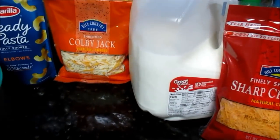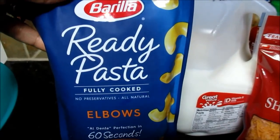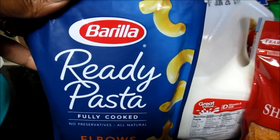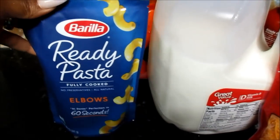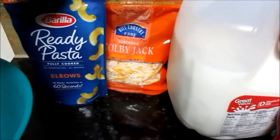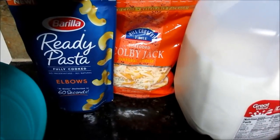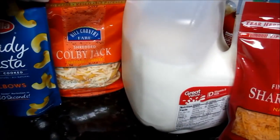Hey friends. All right, so you know that we got this ready pasta at Walgreens today for 50 cents. So Toopy really likes macaroni, so I decided to pull out some ingredients that I already had at home in an attempt to make some kind of sort of homemade macaroni and cheese. I don't know what I'm doing, but I'm gonna try it out.